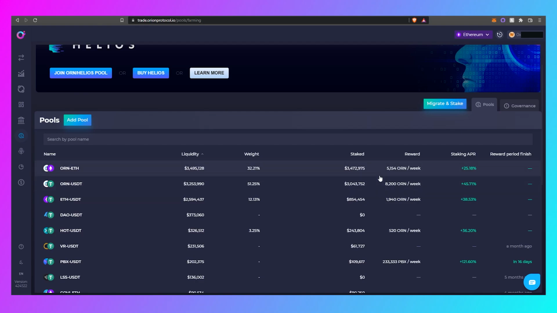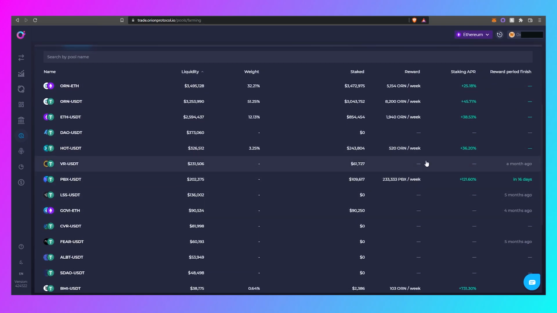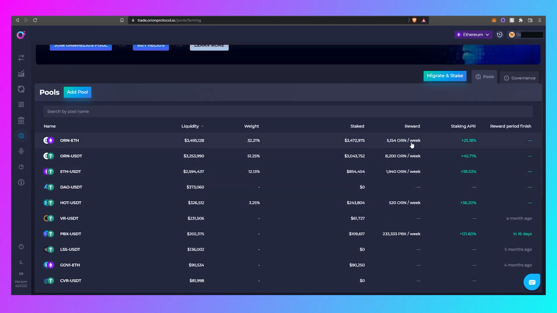On top of that, you would also receive ORN rewards. 5,154 ORN per week are distributed evenly amongst all of the liquidity in this pool. So not only are you accumulating 25% for these assets, but you're also collecting free ORN every single week by partaking in one of the 5 pools that the community votes on.